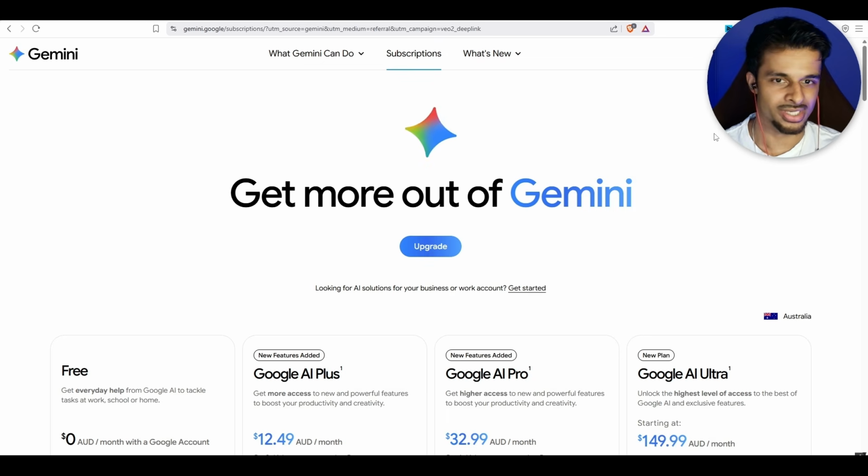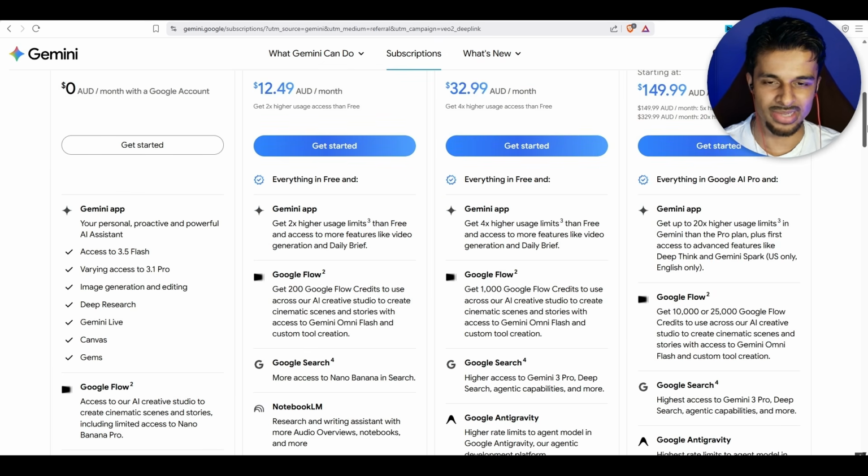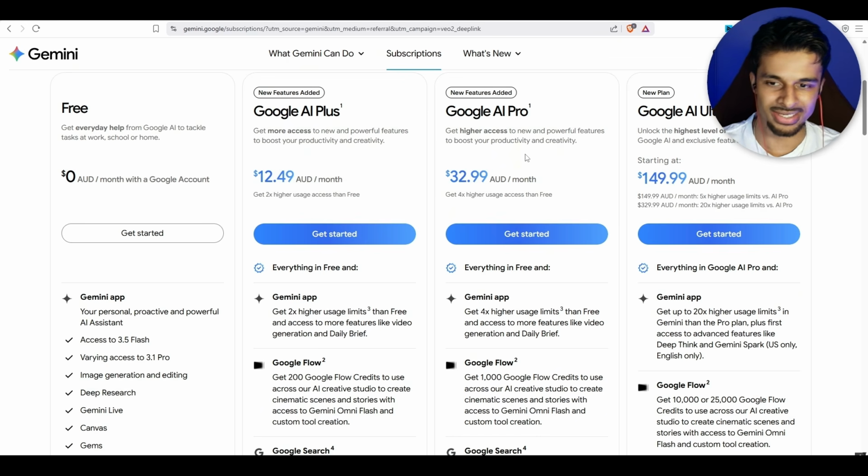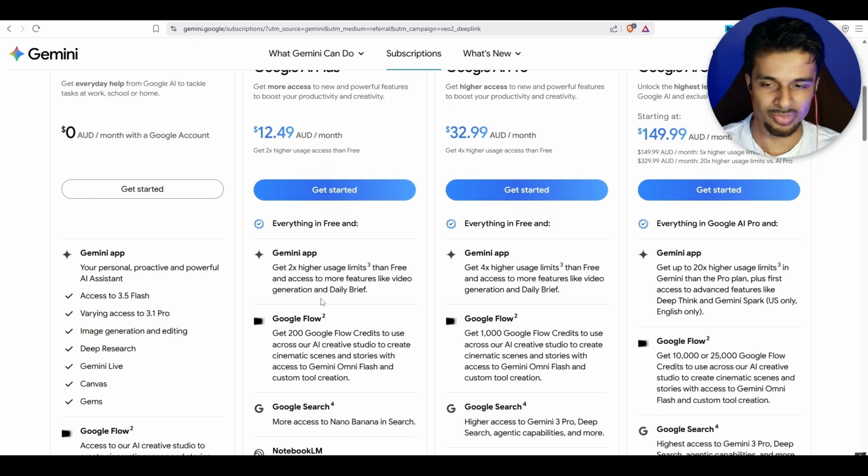But if you want to use Gemini Omni, then pretty much the best place that I know to use it right now is through Google Flow. But in order to use that, you're going to have to get whatever plan works for you. So you get your plan, you go to Google Flow, and then you generate the same way that you would with any other AI platform.